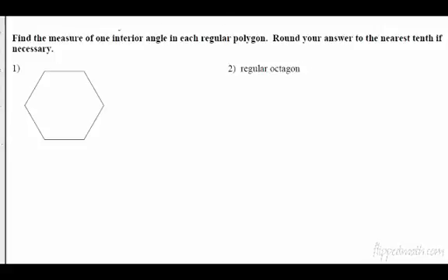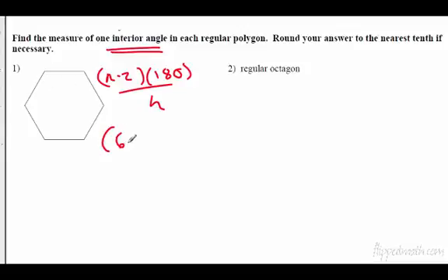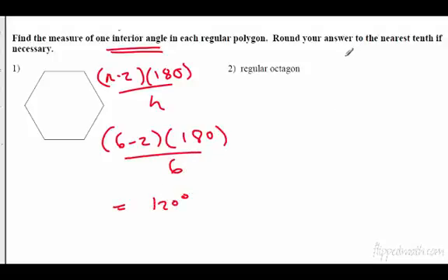The first one is asking you to find the measure of one interior angle. So we're going to use that corollary that says if you take n minus 2 times 180, that will be the sum of all the different angles, but then you divide by n. So for number 1, you're going to get 6 minus 2 times 180 divided by 6. All of that should equal 120. Go ahead and work that one out, see how you do. A regular octagon. We don't need a picture. You can draw one if you want, but it should be 8 minus 2 times 180, all divided by 8. That should work out to 135 degrees for these particular examples.